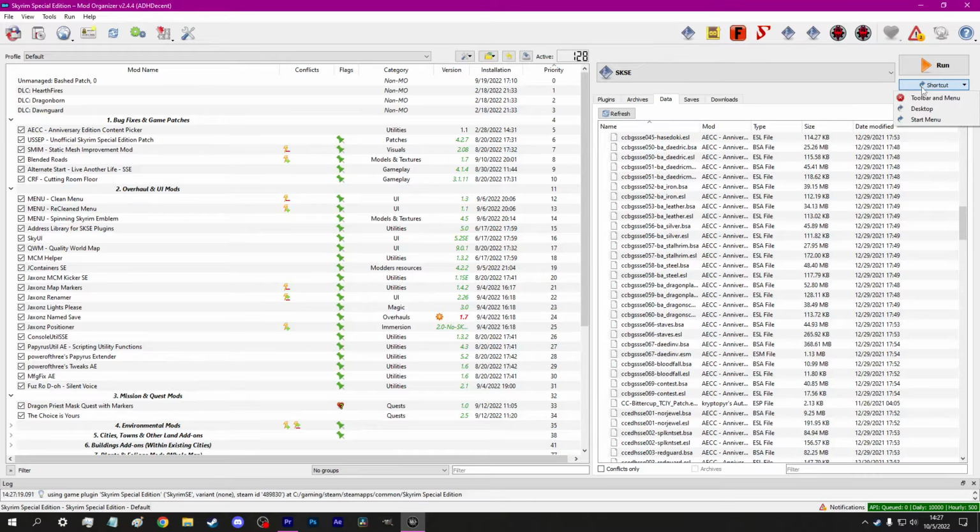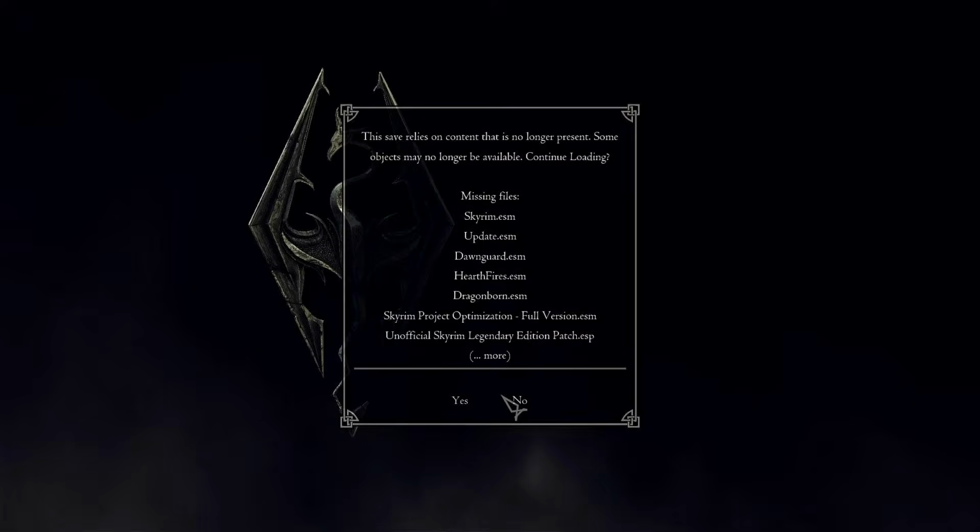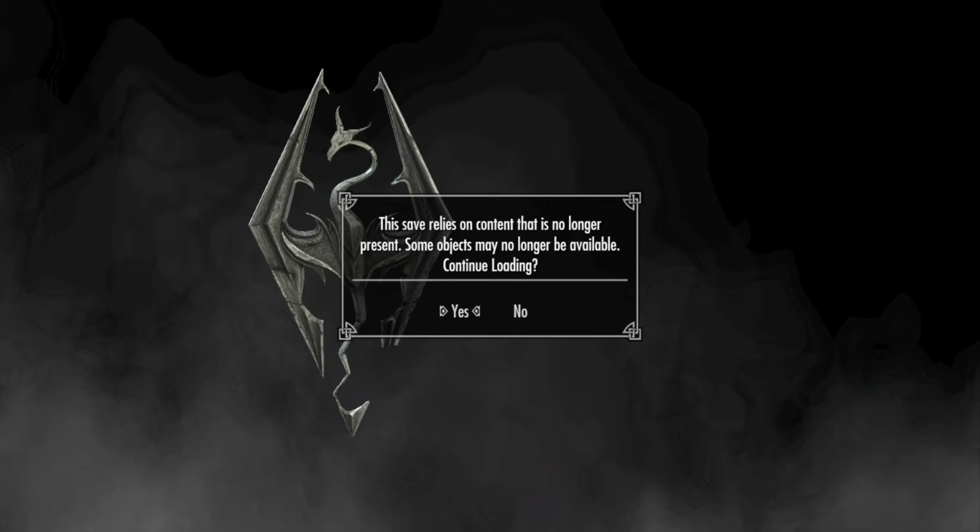You can also create a desktop shortcut from here, from which you can launch the game too. Skyrim.esm and Update.esm missing. If you get a prompt that the files Skyrim.esm and Update.esm are missing, these are your core game files. This means that either SKSE or the game itself has been incorrectly installed. You can also verify the integrity of the game files.